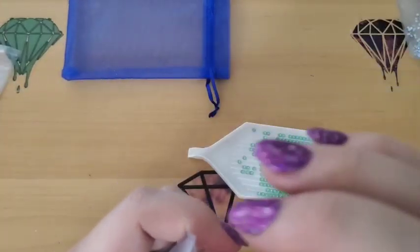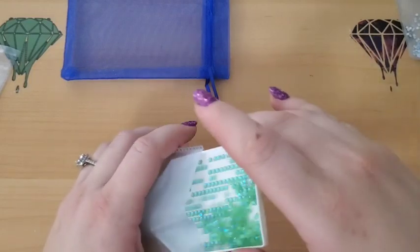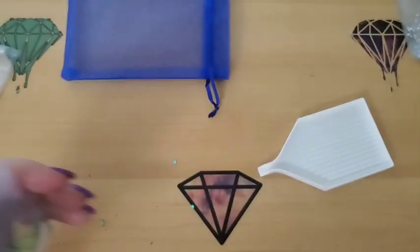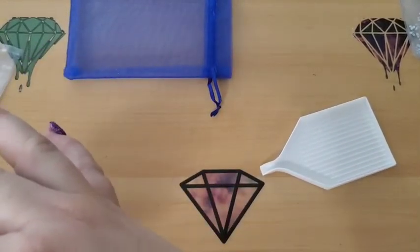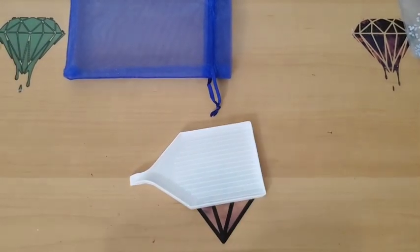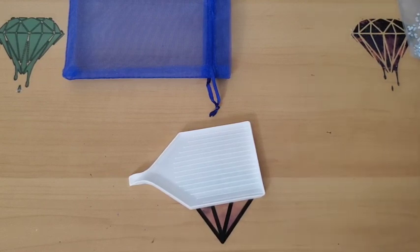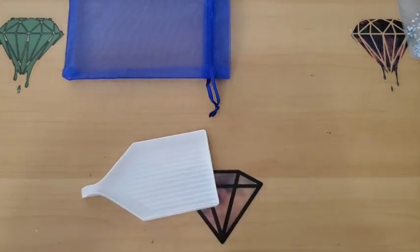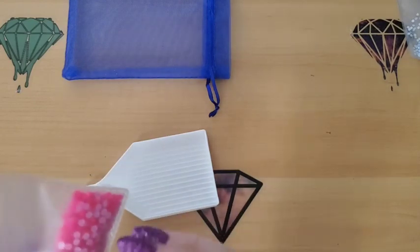Now we're getting into our very last one. This last one is the one that, when I saw it while getting out the black ones, I literally couldn't even — I still don't have the words. They're so pretty. Now, you know I love teal, but I really, really love pink. Pink has been my favorite color for a very long time. These are pink. They are not glow glass — they are neon, from her neon section. And the name of these ones, you guys, are Raspberry. Neon Raspberry.